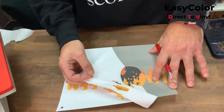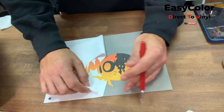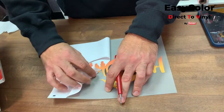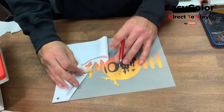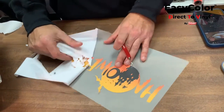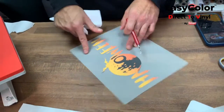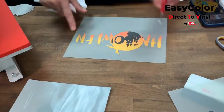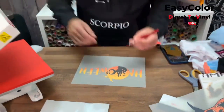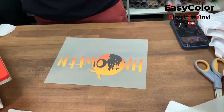And same as the last one, as you can see, I gave myself a little bleed, even if I got a little bit of lifting here. It's all right. That's why you got to just be careful and make sure your cuts are good. As you can see, I have sharp corners, which those that know vinyl cutting know can be difficult sometimes. It is a static backing, so if you're used to something like Easy Weed that has a sticky backing, it doesn't lay right back down. So you want to make sure your cut is good, because if it lifts up, it doesn't lay down as nicely.